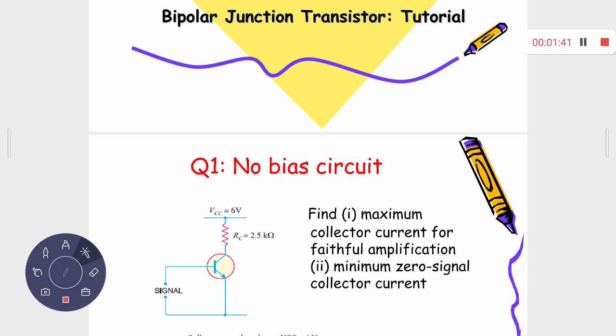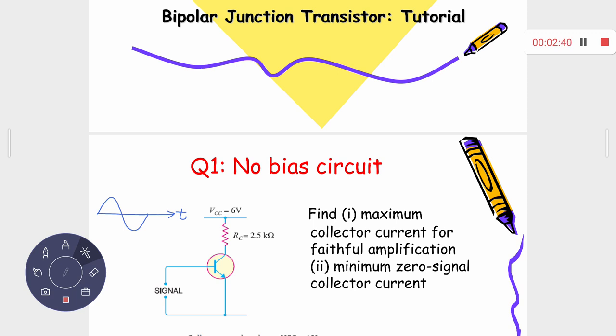Which ensures that your signal must be riding on some non-zero DC. For example, suppose your signal is something like that, and you would like to have some amplified version out of it. It's not at all expected. Why not? Because this part of the input might drive the transistor into the active linear region. But whenever your input signal goes negative, and since there is no bias, you must know the essential feature of bias. That means we are creating the environment for the subsequent amplification. We have to ensure some non-zero DC collector current, non-zero DC base current, non-zero collector emitter voltage, so that the subsequent amplification can be performed.